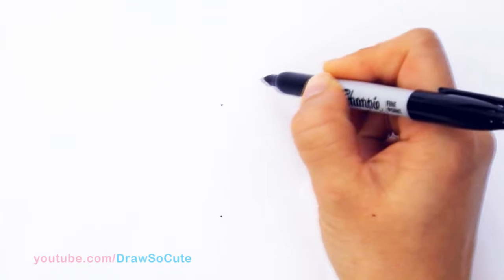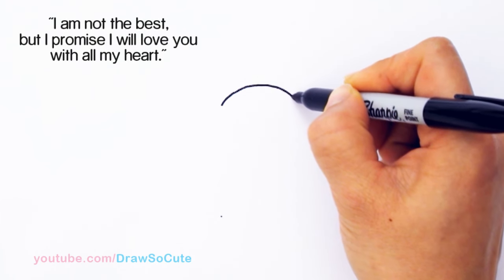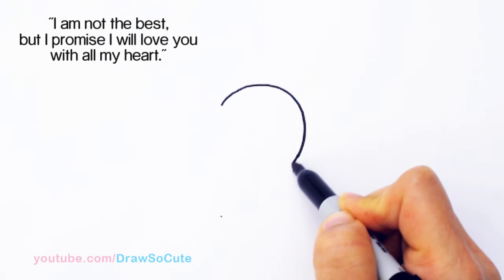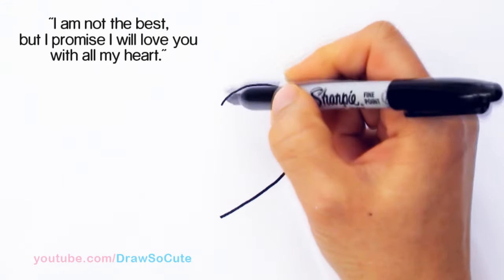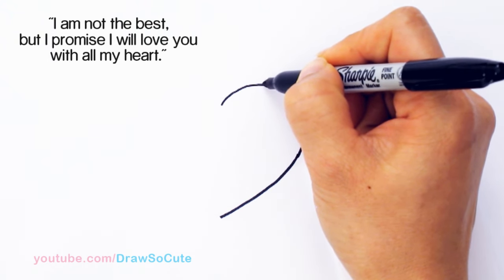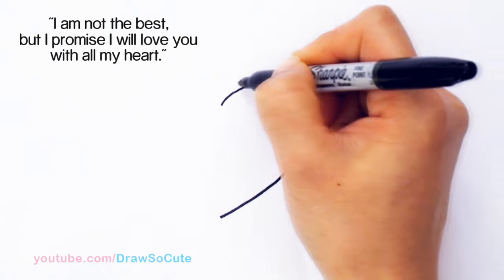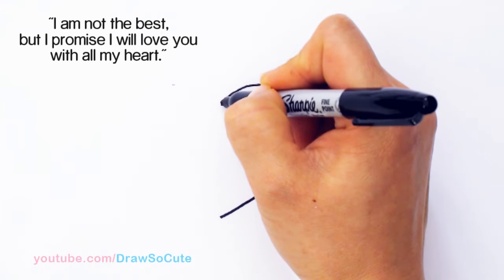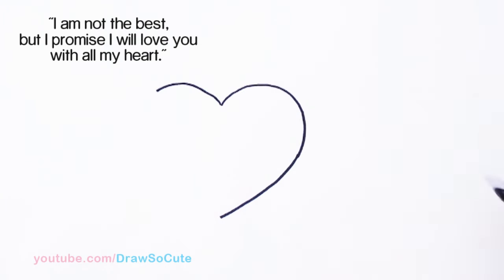So I'm going to start right here. I'm going to go up, nice and round and full, and I'm going to bring it back down to this point. So it's nice to have these little guide points — makes it a lot easier. So then from there I'm going to draw the other side. I like to give myself another point so I know about how high this is going to be on the other side, and I'm going to go straight across about right there.